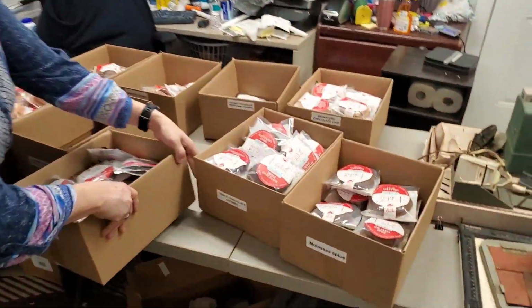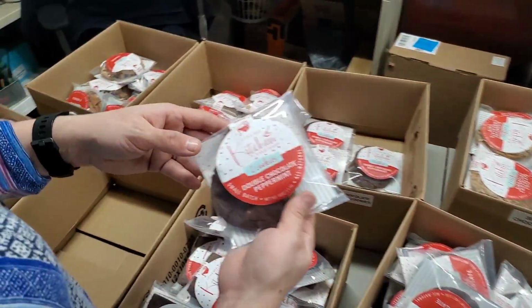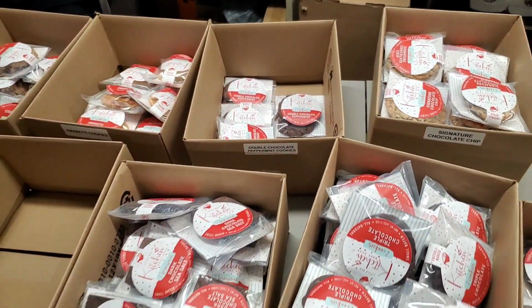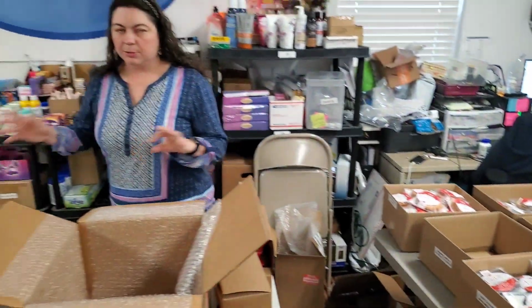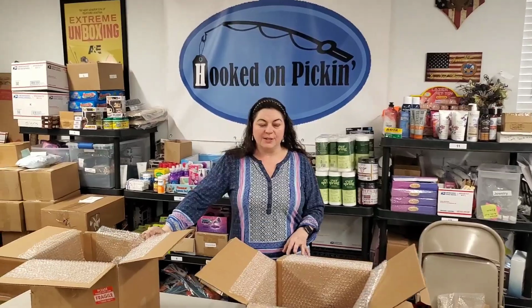And then we also have still in stock, because these were a brand new one we just ordered the last time, the double chocolate peppermint kind. So we still have those, but those were just recently ordered as well. So yeah, caramel apple oatmeal cookies are the only ones we won't have in stock. We're going to place those in a climate-controlled environment and all that. And then, of course, your peanut butters and peanut butter sandwiches. So hopefully you guys are now yummy and hungry and you want some yummy goodness and you need a snack. Throw those onto your order, and maybe you can get free shipping by adding a few cookies.